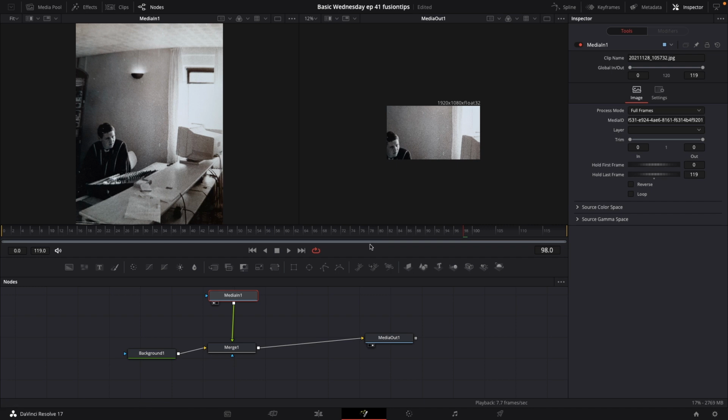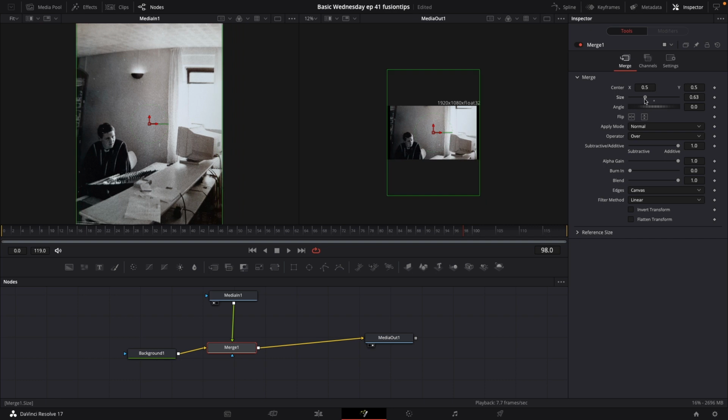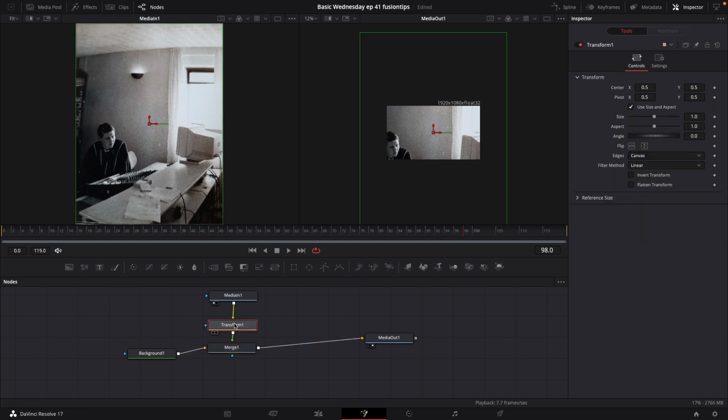So another good practice to do is, of course, you could go into the merge and use sizing and control the photo I have right here. However, I think it's a good thing to actually use a transform node, which you can find right here. I'll drag that in and add that in between.